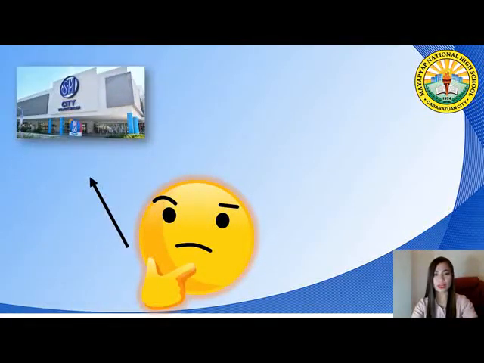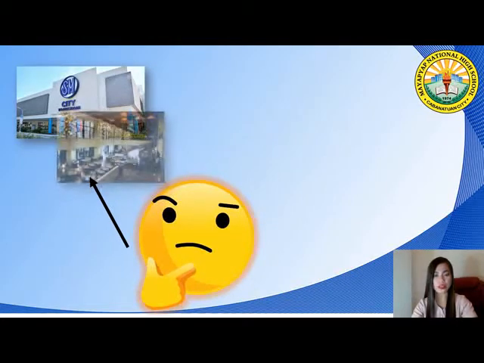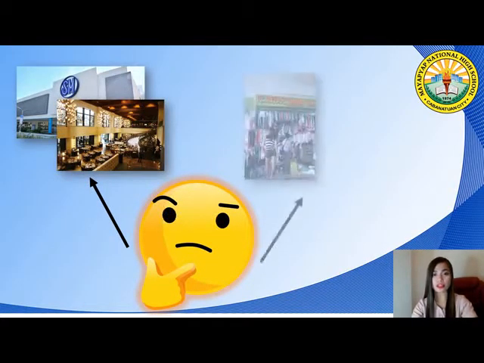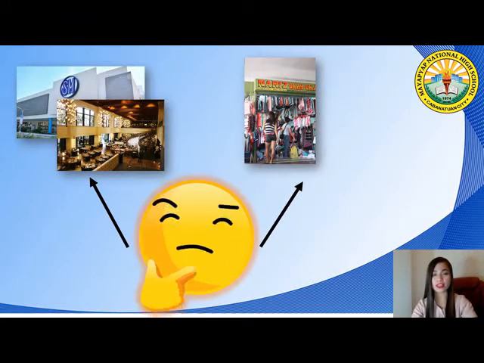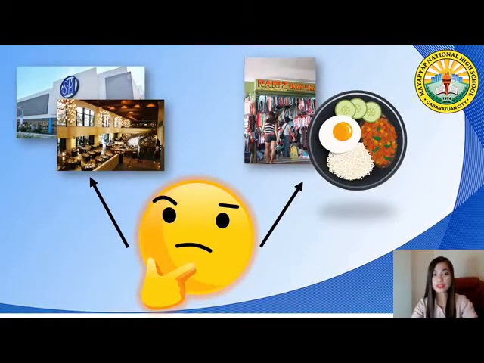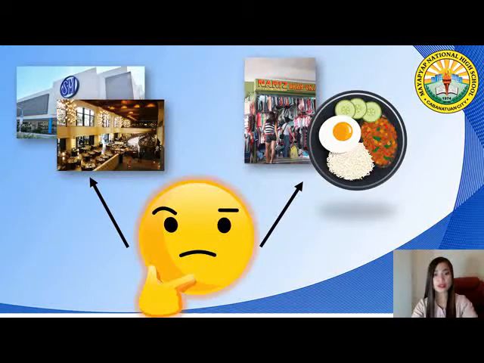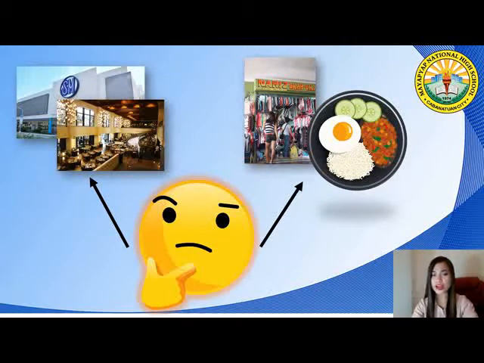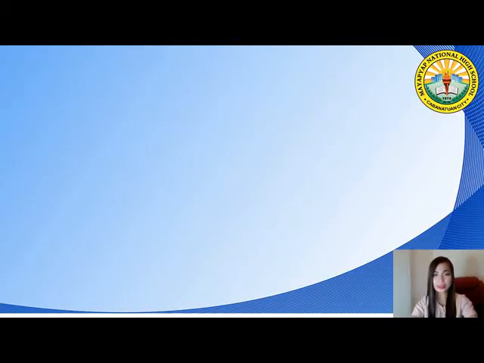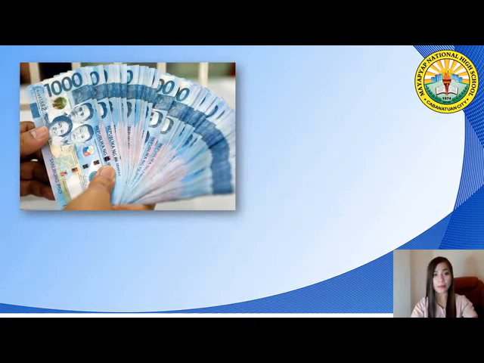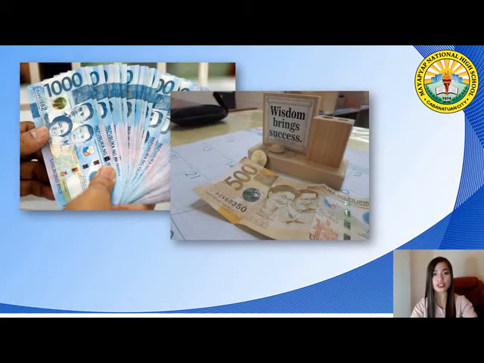We have large-scale businesses like infrastructure of malls, and the food industry like fast food and restaurants. But we also have small-scale businesses like ukay-ukay or online selling of clothes and foods. Every business takes opportunities and risks to become a successful one. But why do they become successful? In the past, if you wanted to start a business, you needed a big amount of capital. But today, your 500 peso bill or a small amount of money can be used to start a business and start your journey to become a successful person. What do you think is the secret?